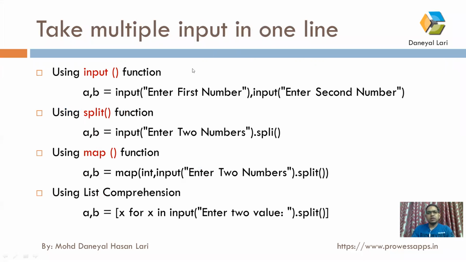Another one: sometimes it may be your requirement that you don't want to write multiple statements to take the user's input. I want only one statement to take multiple inputs in one line. You can do this by using these four ways. I'll discuss these four ways one by one. First one is using the input function. By using the input function, you can write the input function in one line separated by commas, and you can take multiple inputs in one line. So look at here.